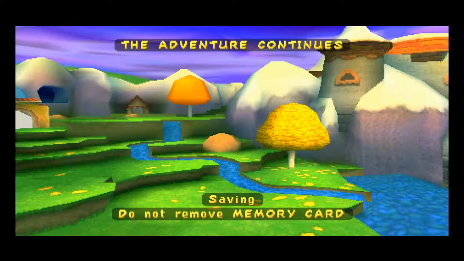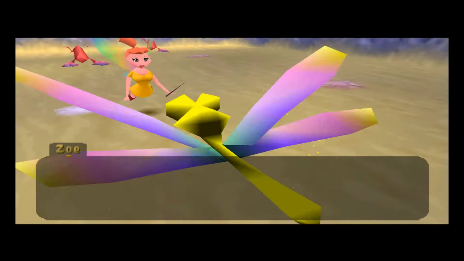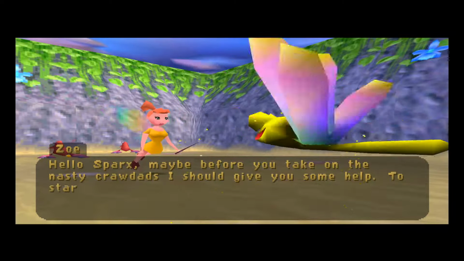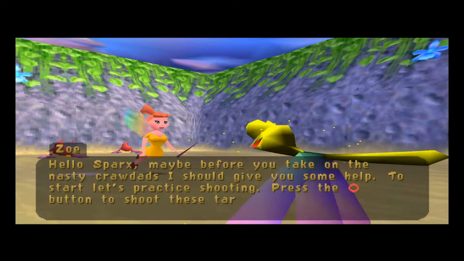Hello! Hello, Sparx. Maybe before you take on the nasty crawdads, I should give you some help. To start, let's practice shooting. Press the circle button to shoot these targets.